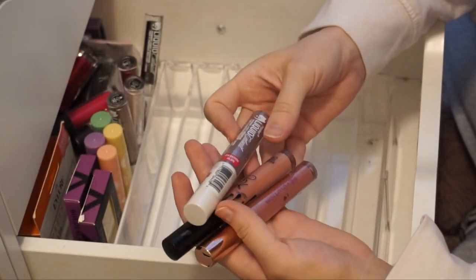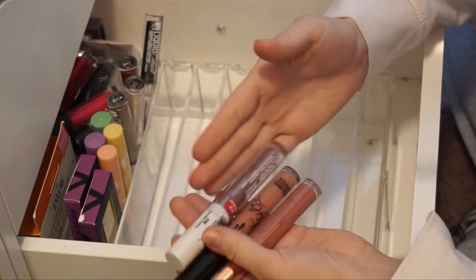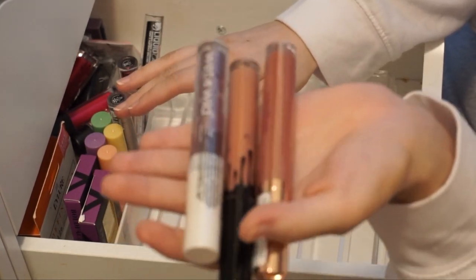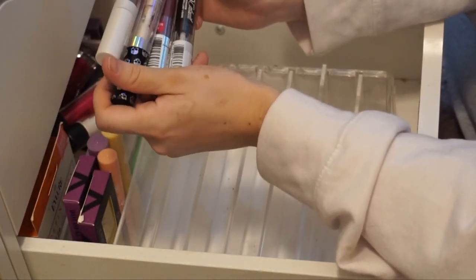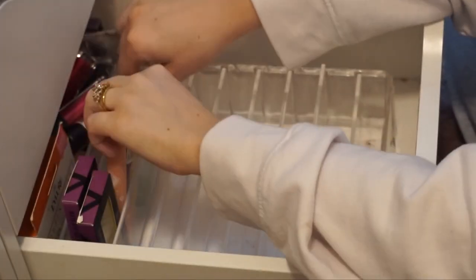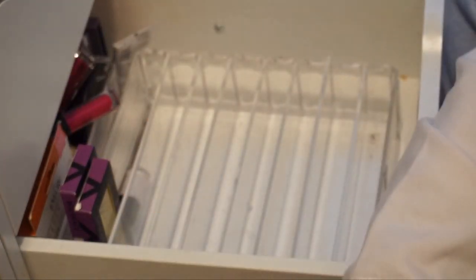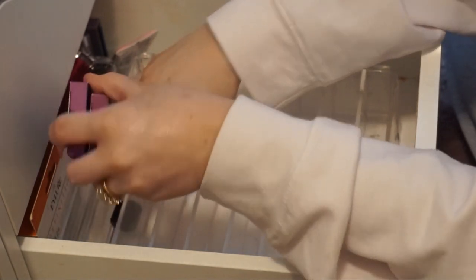Okay, Kylie Cosmetics Velvet Lips in Bare. I'm going to get rid of that. And I'm going to get rid of these too. I'm just going to get rid of all these. More Wet n Wild that I'll never use. This is like liquid eyeshadows, I think. Never going to use it. These Essence color correcting sticks, I'm never going to use. And they're so old, they probably broke me out in 10 seconds.